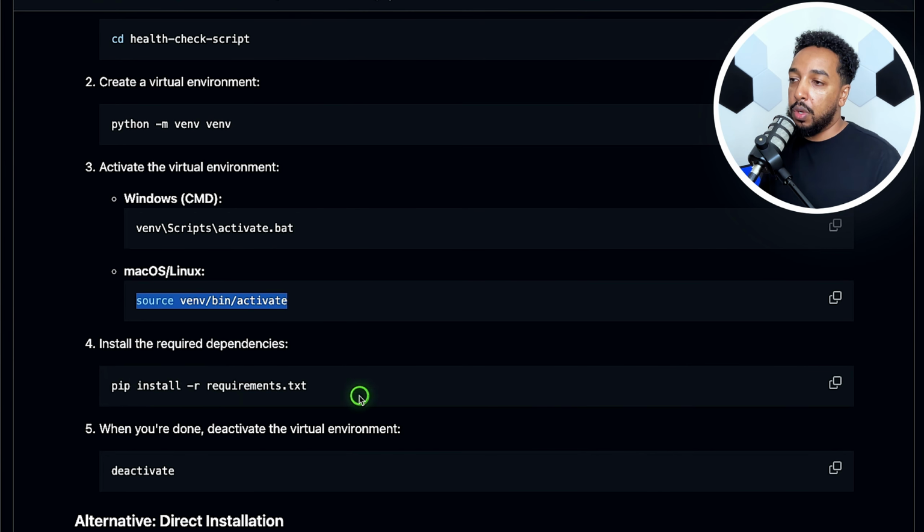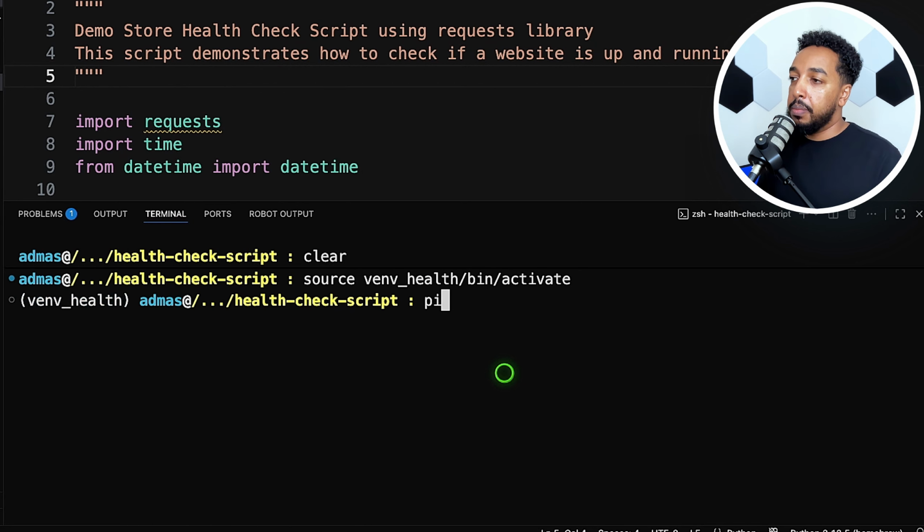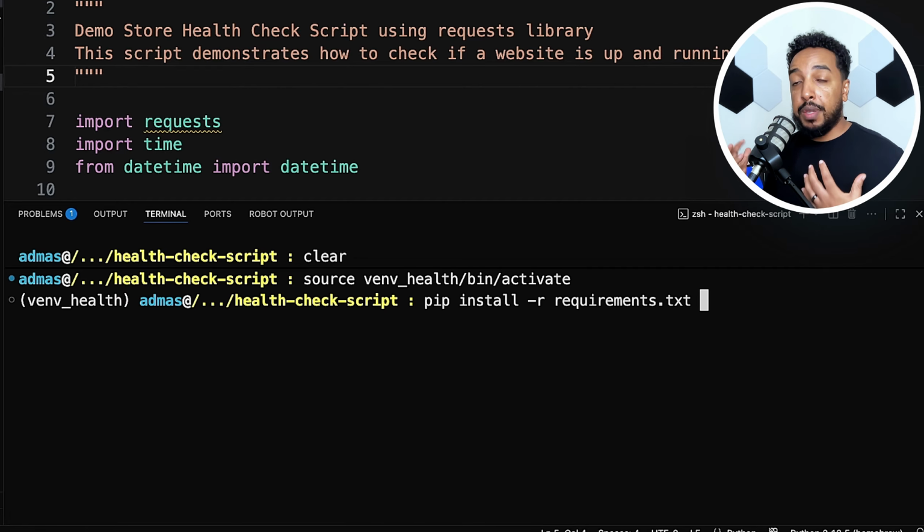Pip install -r requirements.txt. Pip is a package manager. It's a Python module. It's a Python thing. Let's think of it as Python's superpower, where it's going to go to the internet, to a specific place, PyPI, look for the stuff you need, and automatically download it and install it. That's what pip does.